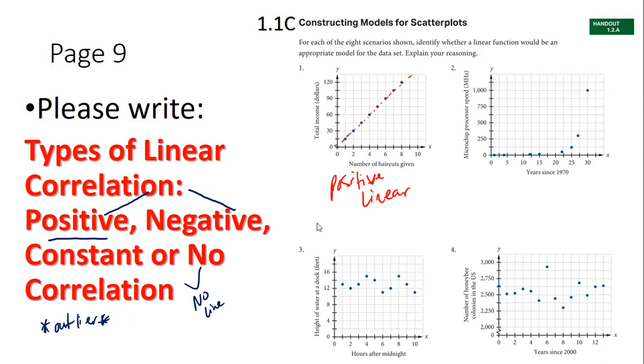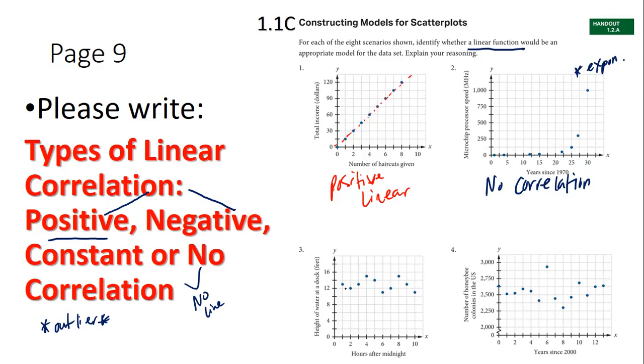And go. All right, so number 2, what do we decide? Is it a positive linear correlation? No, it is not linear. This is no correlation as a linear. However, there is a type of correlation. Can anyone figure out what that was? It is exponential. But are we talking about exponential? No, it asks for linear. Okay.